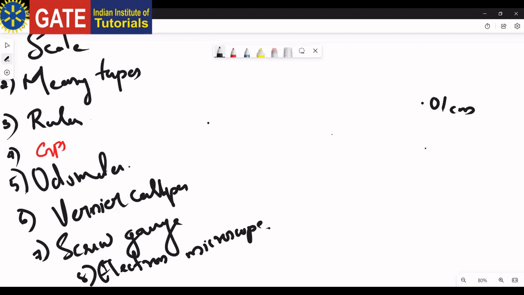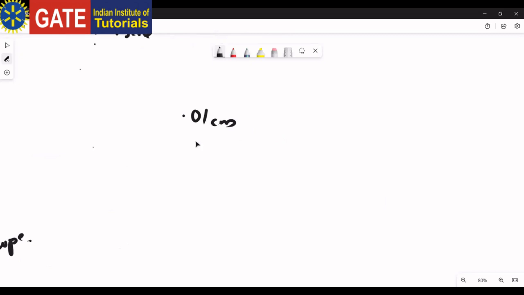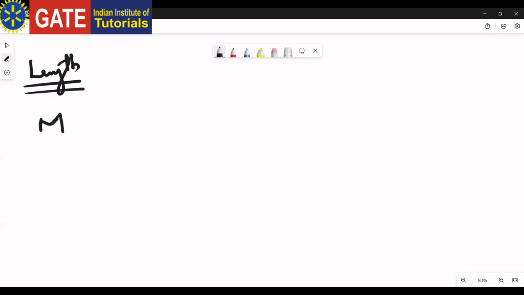So length we said, mass we said, time we said, and now about the units. So what are the units in which we are going to measure distance? Yes, we have several systems to measure, right? So first of all, if I am talking about length, what are the different unit systems over there? MKS will be there, FPS will be there, CGS will be there, and MKS is accepted as the SI unit, Systems International, right?